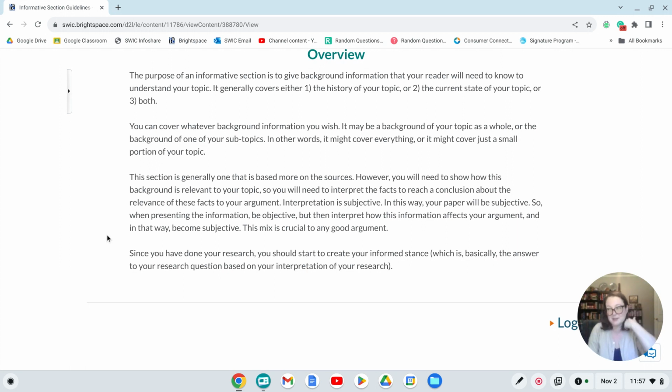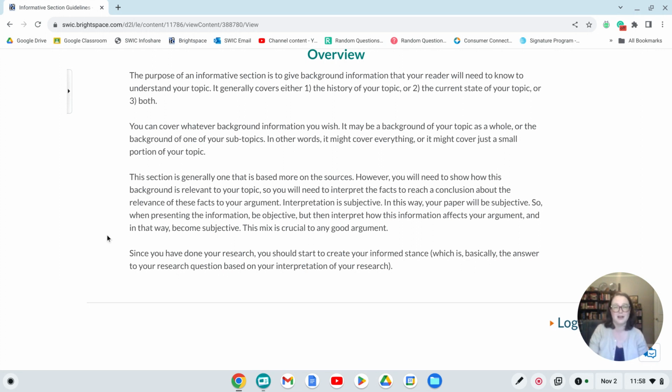So basically, just make sure that you're not just doing a data dump. I know that this is the informative section and you can sort of stick to the facts, but then you have to show, here's how these facts fit in with my argument, and that might be at the end, or that might be throughout.